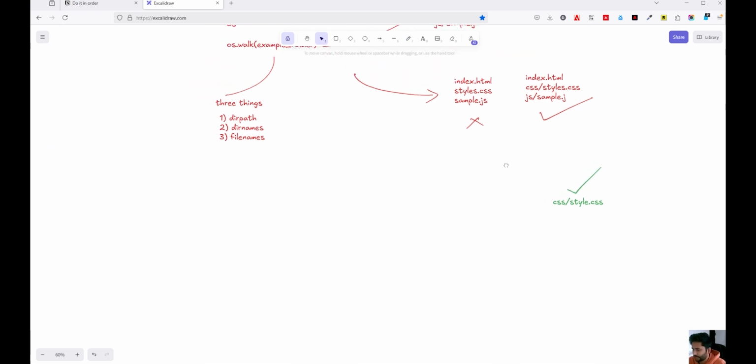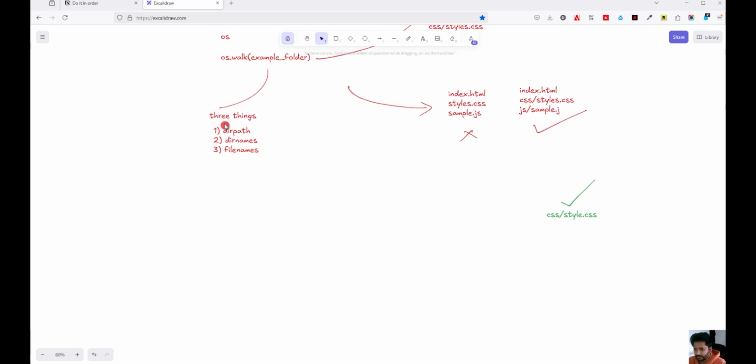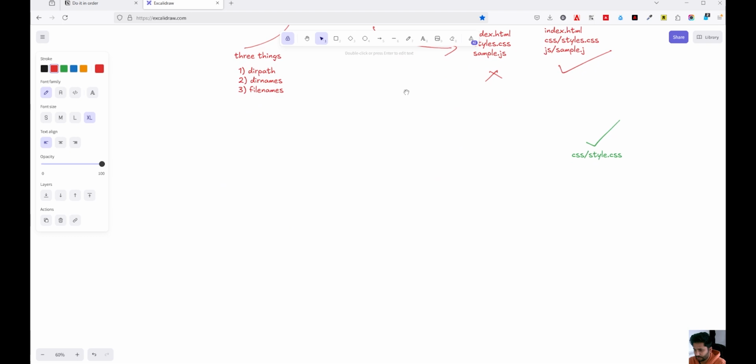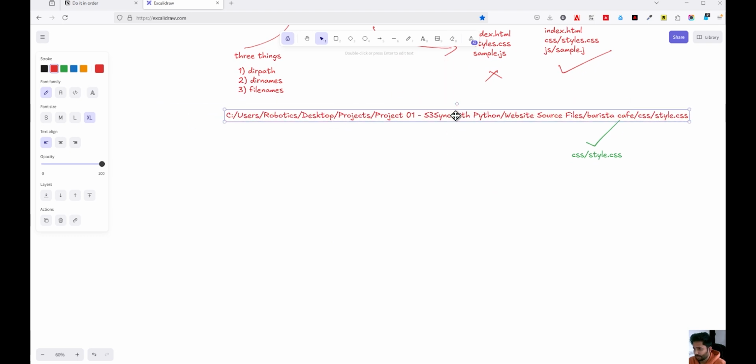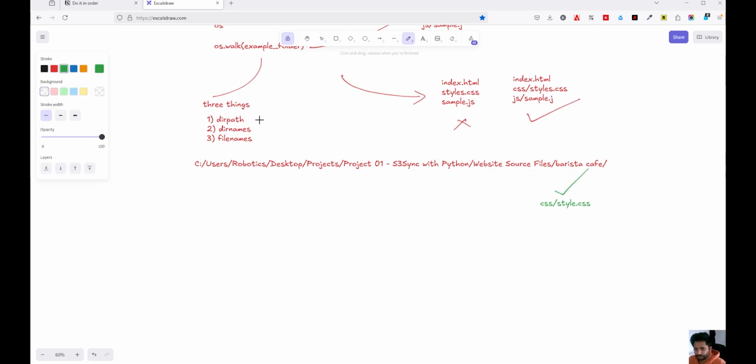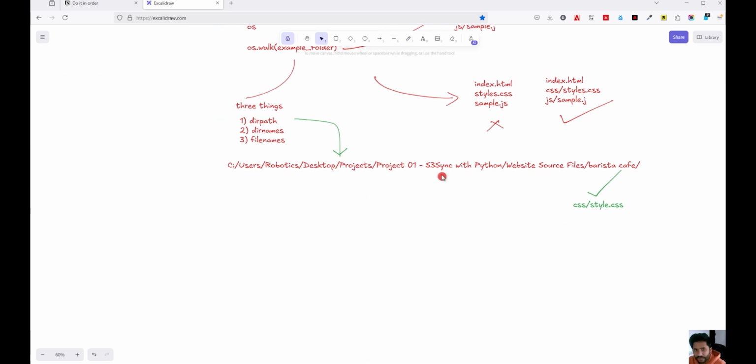But the problem here is the directory path is only giving the path till here. It is only giving us this much. But what do we want? We want only this bit. But where is this bit? We don't have that bit. We only have that bit in file names.